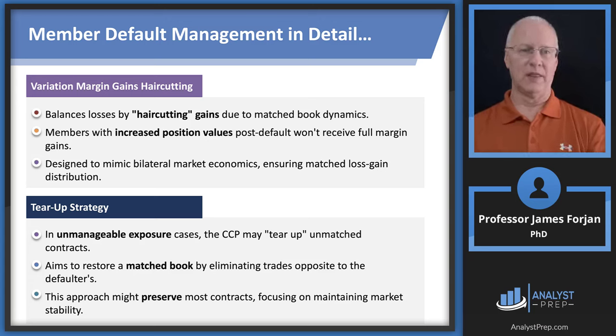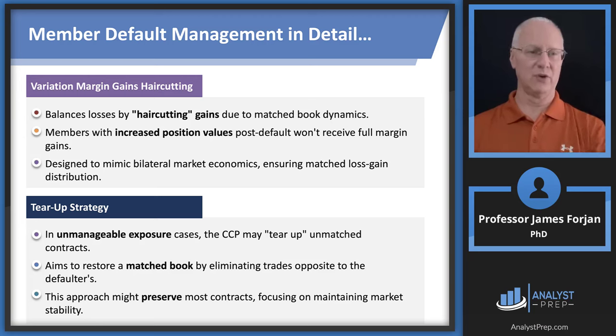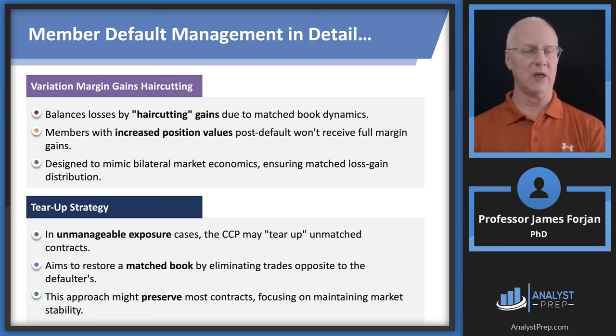All right, so there's this concept of haircutting up there. Of course, if we have a default and there's a position, like my position and your position, what did I say? We agreed to trade, I agreed to buy NVIDIA for $200 and now it's $800. So essentially you owe me $600. But what are my choices? Since you defaulted, I could take $0. Now I could take you to court, but maybe I have to spend $1,000 on court fees. So I'm willing to take a haircut.